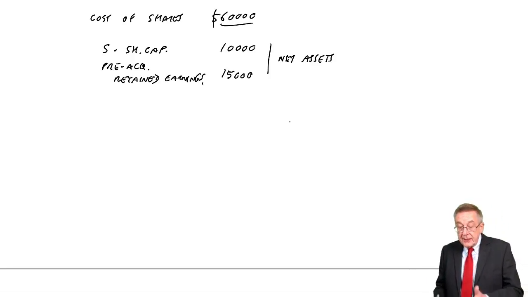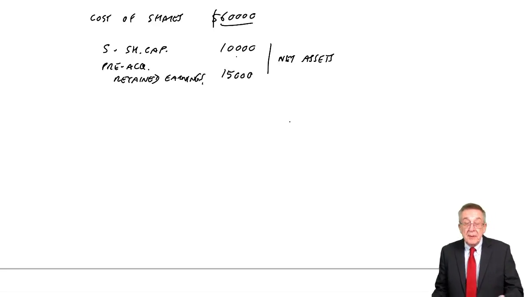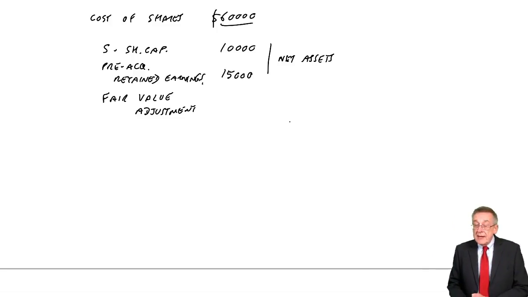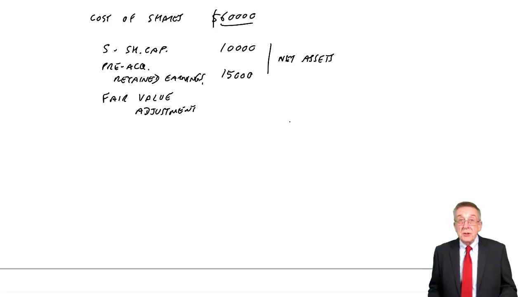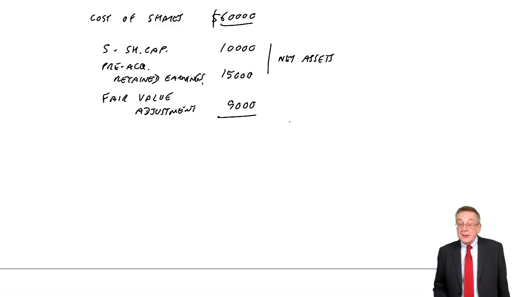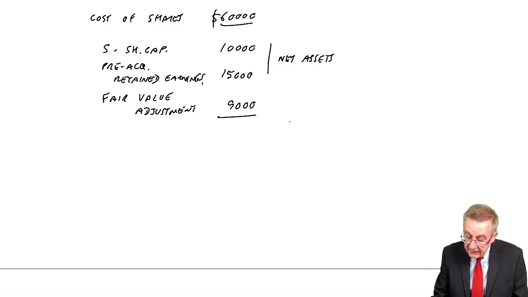And so, all right, we're buying the net assets, which the carrying value in total would be 25, but we add this fair, what we call a fair value adjustment. And so for whatever reason, at the day we bought it, we decided the assets were worth 9,000 more than S was showing them at. And so we pay 9,000 more. It means we were prepared to pay, we valued the business at the moment at 34,000.